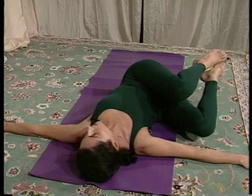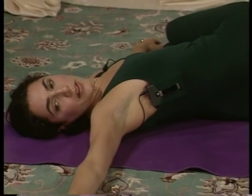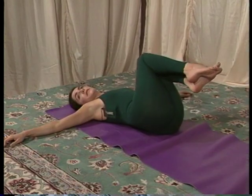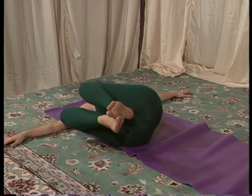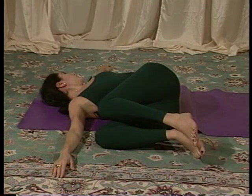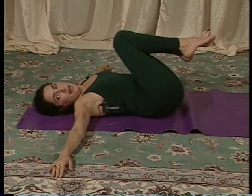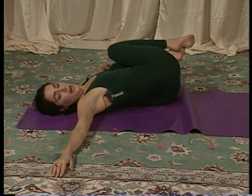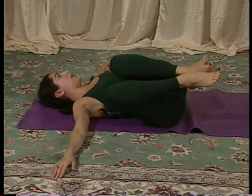Each time the breath changes, the motion changes. Try and keep the breath and the posture linked up. So it's moving very slowly in the body, creating as long and smooth a breath as possible. Inhaling up and exhaling over. So not to worry if your range of motion isn't as far as mine. That range will come in time.